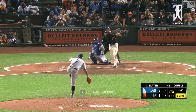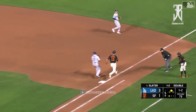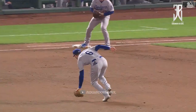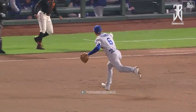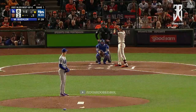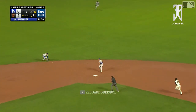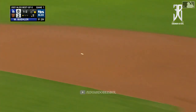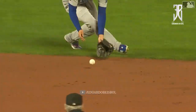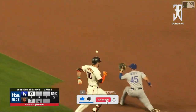High fastball pitcher on to the top of the zone. Tapper to the right side, long way to go for Turner, backhand flip, in time to get him. Oh, what a terrific play. Guy learning a new position has struggled at times — the big moment last night with the error, the throw that got away. Ranging over Seager — shovels it to Turner. The quick turn in time. What a double play, and a special turn at the keystone from Seager.